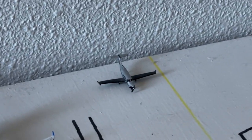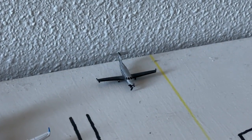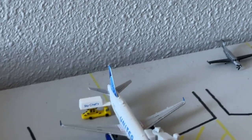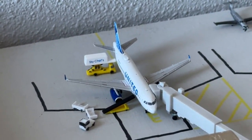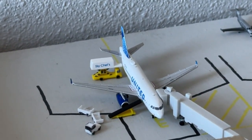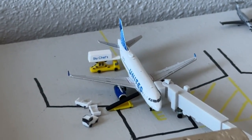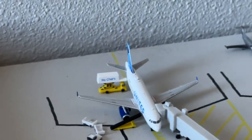This Pilatus PC-12 for Boutique Air is currently making nonstop service coming in from Carlsbad, New Mexico — he'll be heading back out there. Really nice EAS service and certainly nice to see it consistent, as EAS services usually aren't quite that consistent. And this United Airlines Airbus A319 is coming in from San Francisco and heading back out there — really glad to see the mainline there for San Francisco as usual. Really cool service and something certainly not to take for granted.